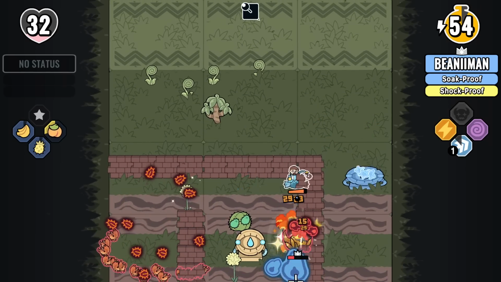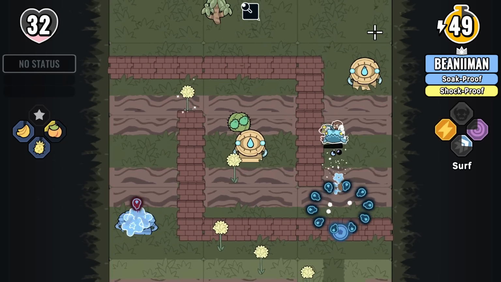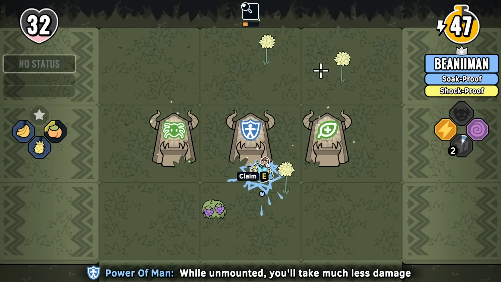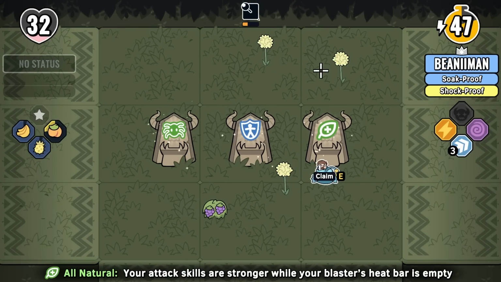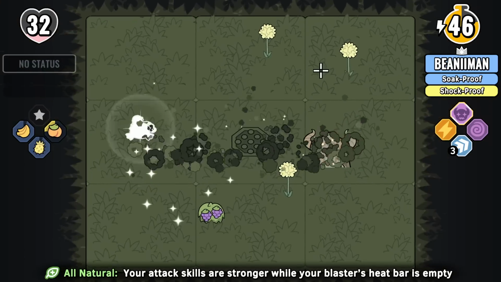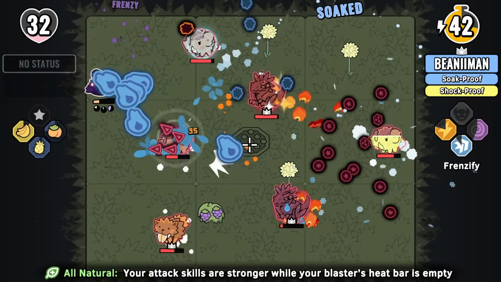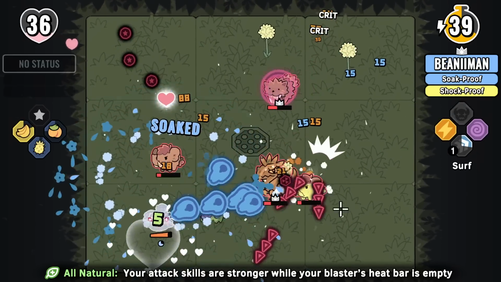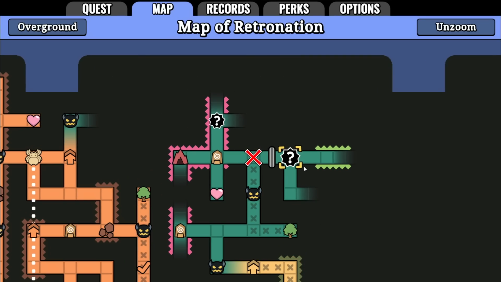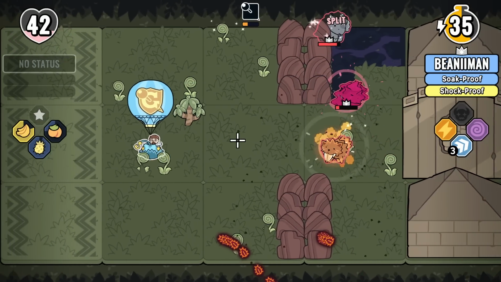Oh, there's a wall, there's a wall. Charging up the abilities. Huh. When unmounted, you take much less damage. Attacks are stronger when your blaster's heat bar is empty. Sure. All right, let's go ham right away. When we really need it. Imagine. Oh, I feel like if we get hit, it probably pops.